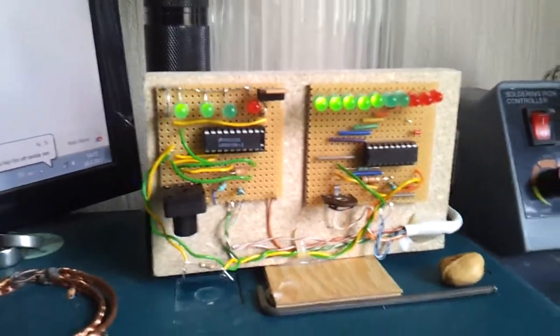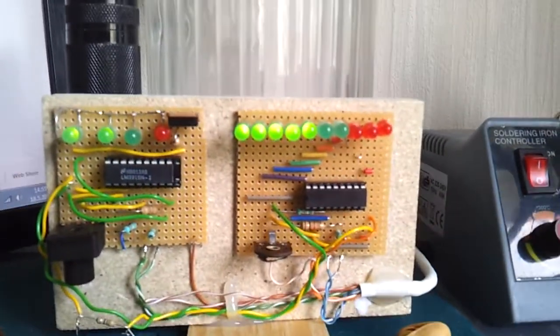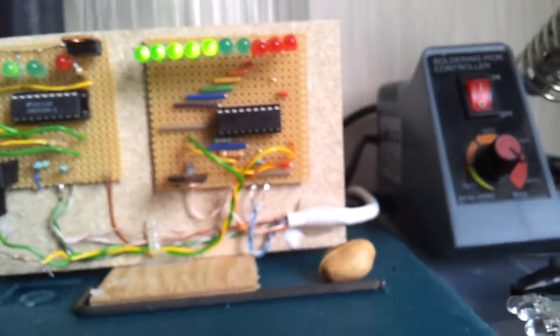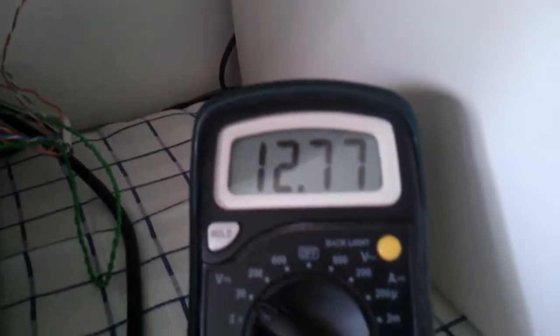Yes, another nice thing is I have a new temperature indicator for a backup power system, actually from the inverter, that measures how hot it is. It uses the chip LM3915N. There's two of them. It goes over here. It gets the power from this power supply. There's the inverter and there's the sensors. Battery voltage. Yes, and it's off.